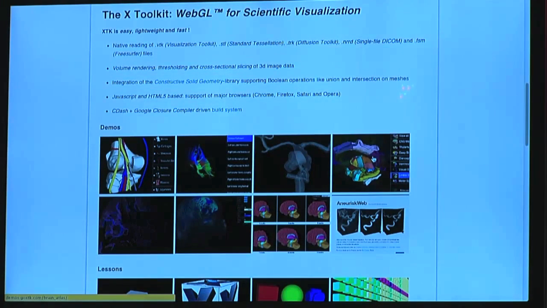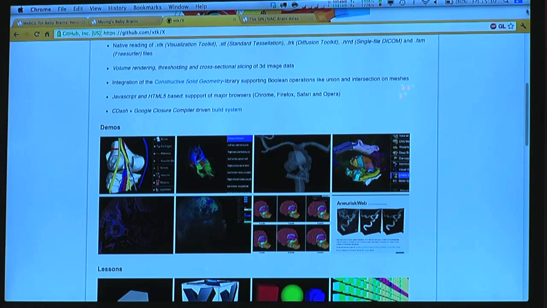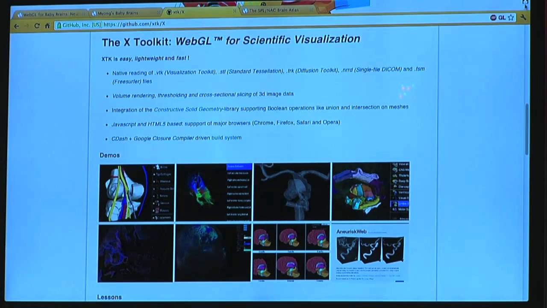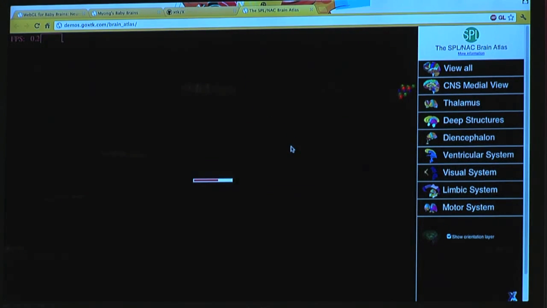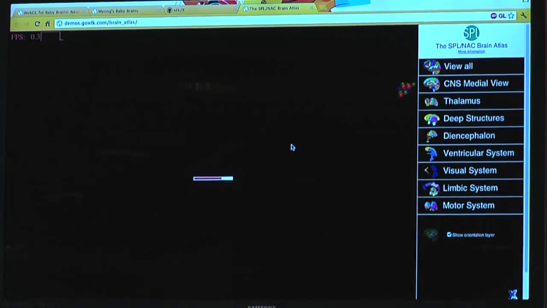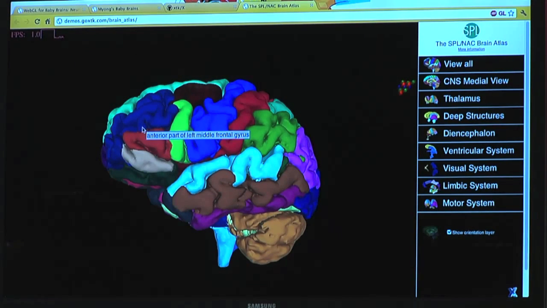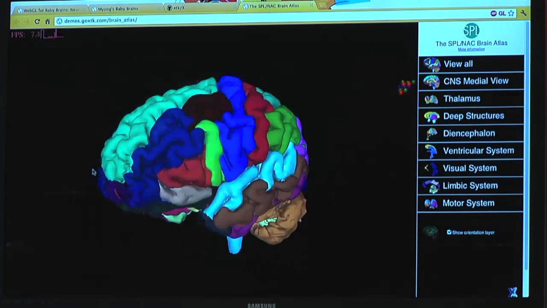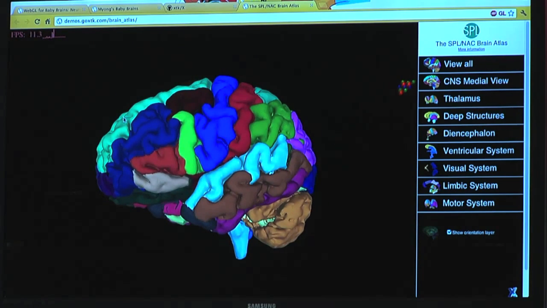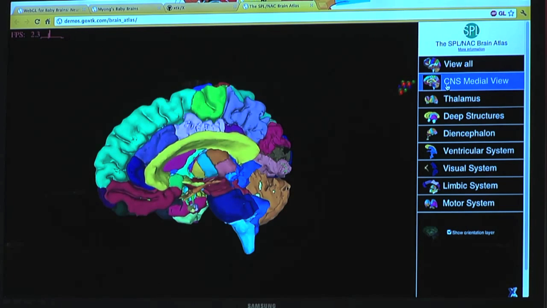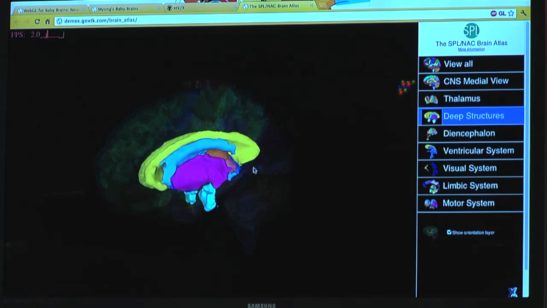But I want to show this one now. Okay, so it's loading right now, and this is about 80 megabytes of data which gets downloaded and parsed. It's a brain atlas of a human brain this time, an adult brain, sorry. Those are 150 different structures labeled, so 150 different objects. If we hover over, it shows the title of the objects, and here we can see the medial view again, the thalamus. It's completely parcellated.